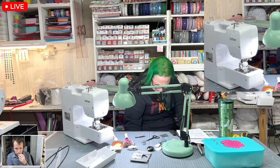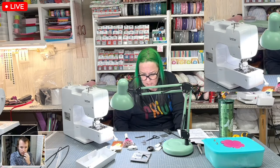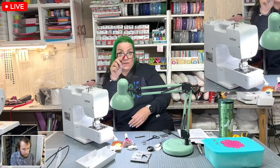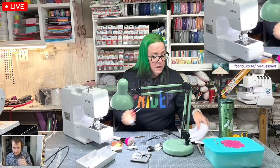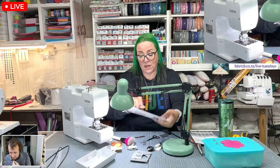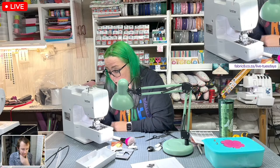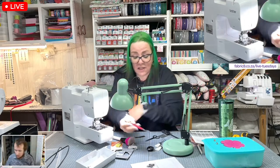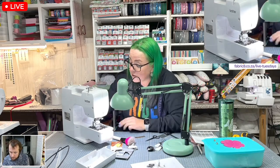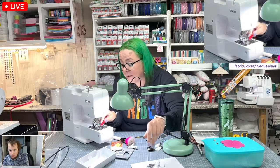Okay, so the next thing we need, which is also an integral part of cleaning your machine, is a bent nose tweezer. Many times, I actually want to put this on white so you guys can see what comes out of here. Okay, so that's one part of the gunk. And sometimes it's actually just easier to go in there, especially if it's big, bulky bits.